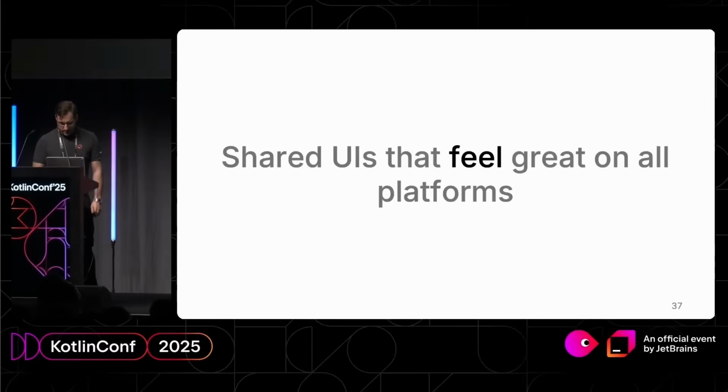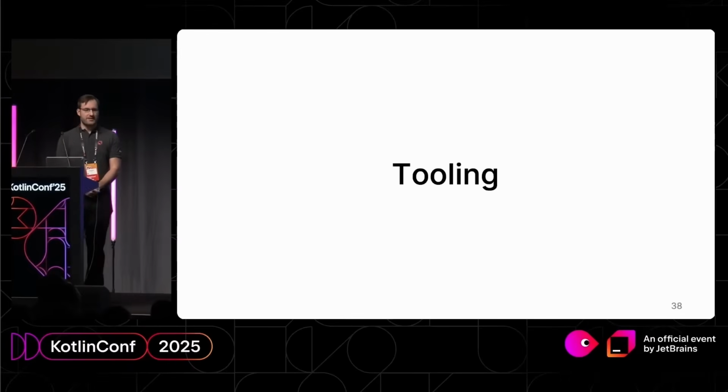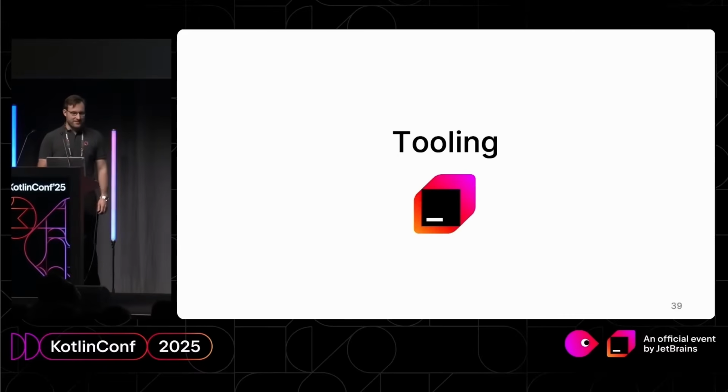Now, we've been talking a lot about the experience of your users, but you are, of course, also developers, and you are important to us. So let's talk about your experience, and let's talk about what we're offering in terms of tooling for you. Because you might have noticed that Compose Multiplatform is built at JetBrains, and we are, after all, a tooling company.